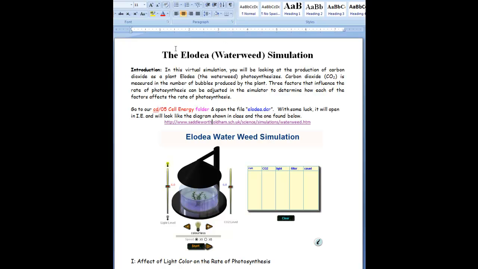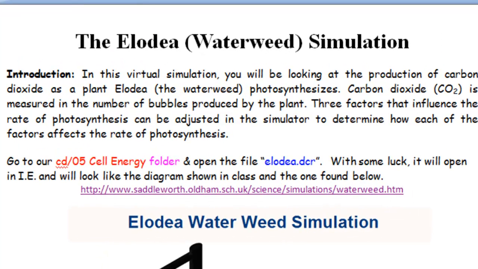Okay, what we're going to do today is an Elodea waterweed simulation, where you guys are actually going to use Elodea, which is sometimes called the waterweed. The reason it's called the waterweed is that the definition of a weed is any plant that grows where you don't want it, so this is probably growing in places where we want to use propellers. But it's actually thought to take over normal vegetation that lives in the area. We are finding it actually works pretty well with the vegetation, it definitely gives habitat for small critters, keeping them out of the eyes of larger critters. But we're going to actually look at the rate of photosynthesis based on some different things.